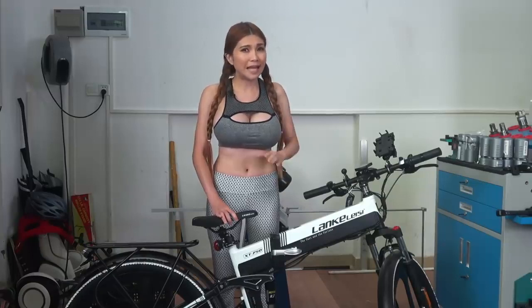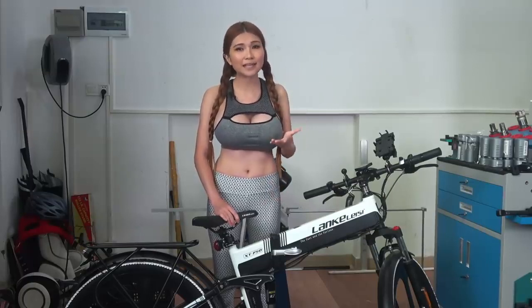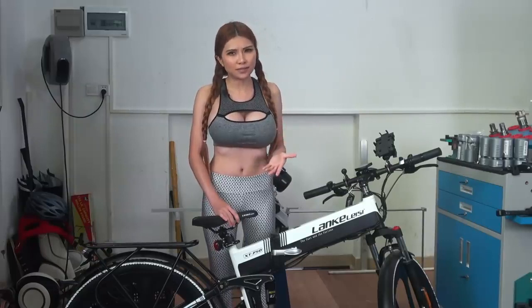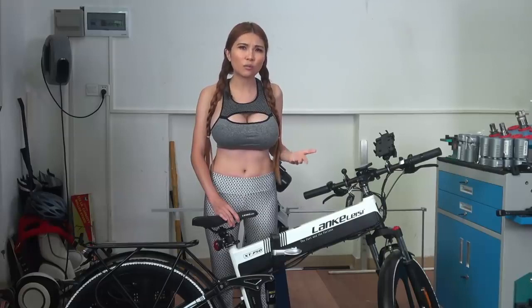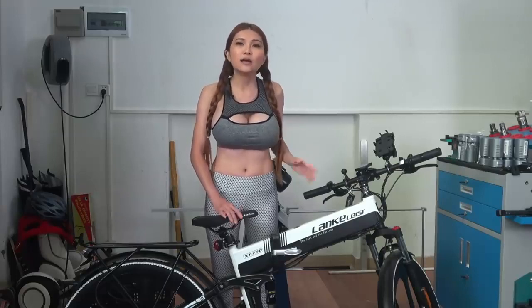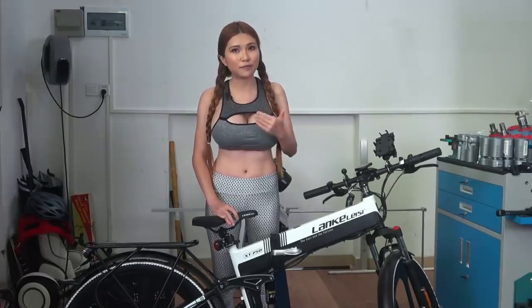On the scooter, I can dress up or wear heels, but if there's a problem with it, you have to push that scooter all the way home. For neighborhood errands, I like the bike. I can get a little bit of exercise, but not so much I'm exhausted, or I can just use the throttle and not pedal at all if I'm feeling lazy. If I go really far or there's something urgent at home or a factory I have to attend to, this bike folds up and can go in the back of a taxi. For personal electric vehicles, the e-bike is my favorite form factor.